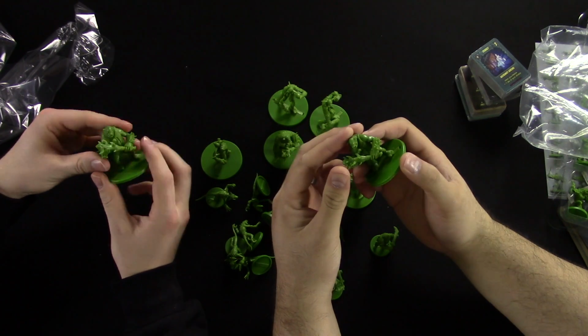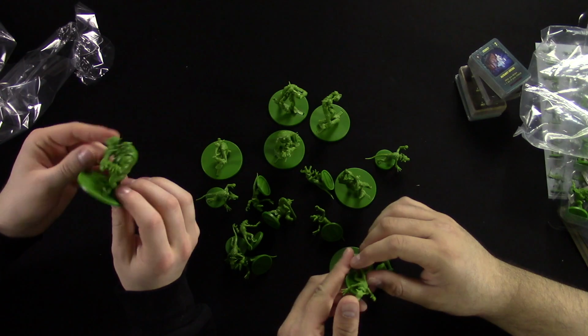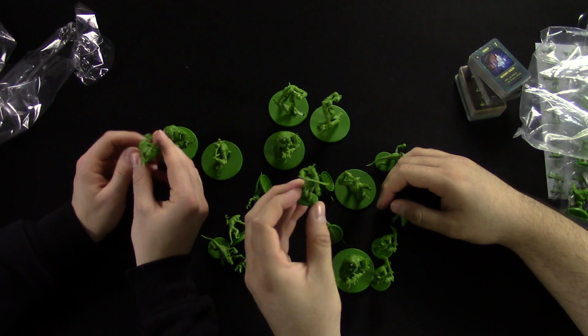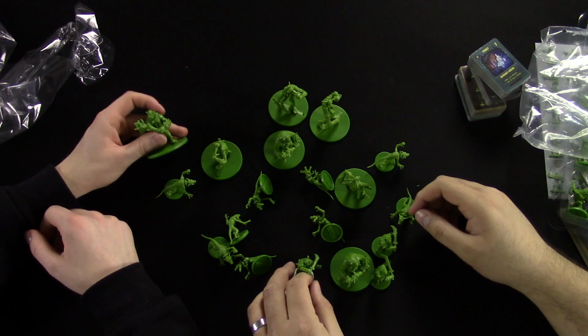Like they can bend. There's some give to them. You can drop them probably. Yeah, if you drop them, they shouldn't break. Right. Like the tails, the little spindly bits aren't gonna snap off just from playing with them. So, yeah, that's good. I like that. That's a nice touch. They're very nice.